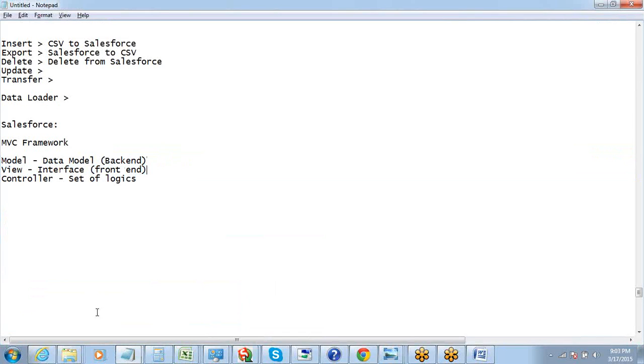So let's start with model. In the model, the backend layer has the database or the data model. This data model comprises of objects. Objects are nothing but tables. Object in Salesforce is a database table.